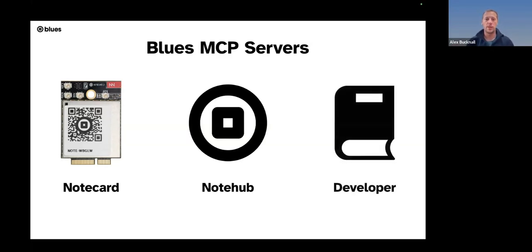And the third tool we'll look at is the developer MCP. This is one I've been working on more recently. This has been really interesting because I think this is the biggest piece of feedback we've had for our own user documentation. This is an MCP that takes in all of the best practices that you may not know until you start getting your hands dirty within the Blues ecosystem. There are lots of things that occur that we have documented in perhaps hard to reach places, and you'll only stumble upon them maybe if you're trying to use a certain feature in a certain way.